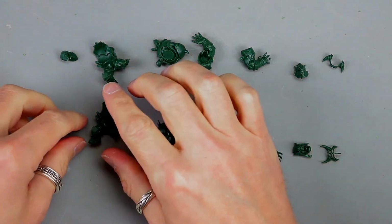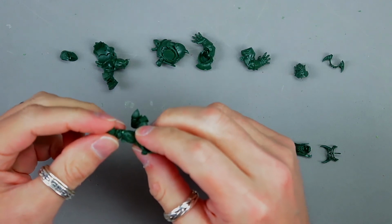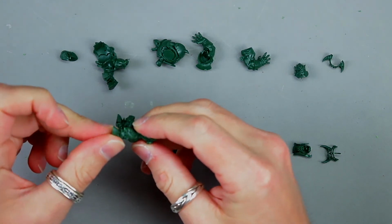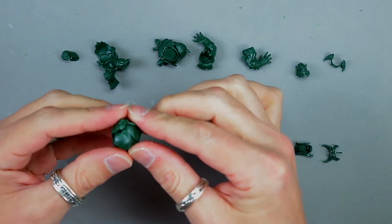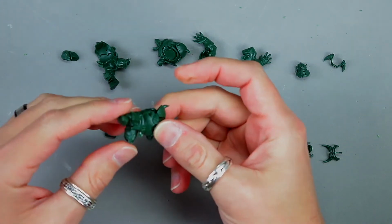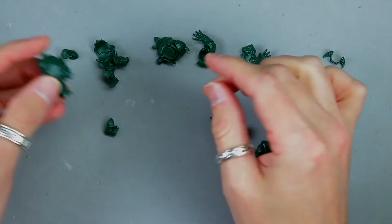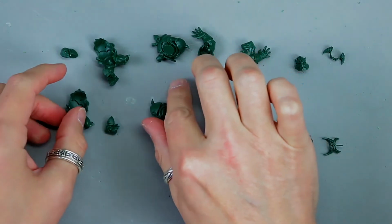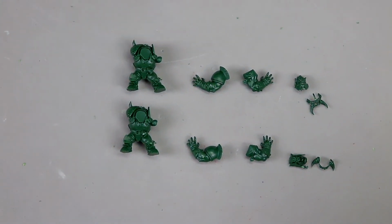So to start with, go ahead and take pieces 1 and 2, and this is going to be the left foot. So go ahead and dry fit that and then glue that together, as well as the top piece, the front of the body. So go ahead, dry fit that as well, and then glue those 3 pieces together on both models, and we will move on to the next piece. And with that being done, we have the torso and legs done for the Black Orc number 1.